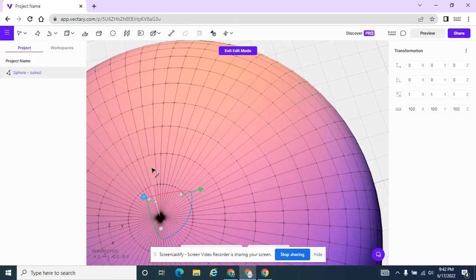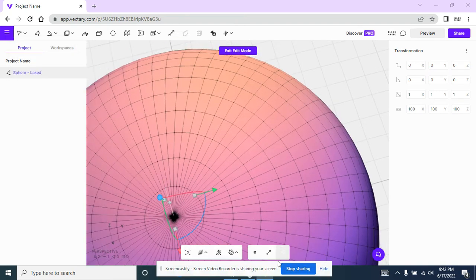I can click on the faces. Let me click on the faces button, and then I want to click on the faces that I want to edit. I'm on edges still. Now I'm on faces. So if I want to edit certain faces, I can click on them. I'm holding the shift key down while I select what faces I want to edit.